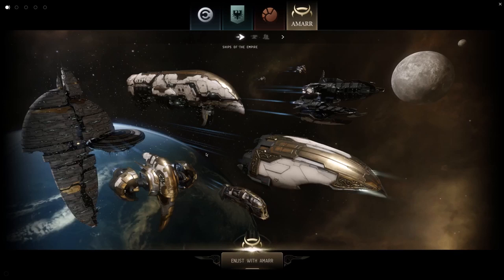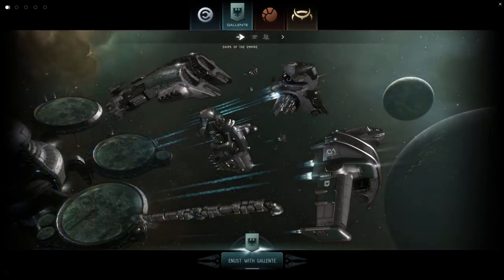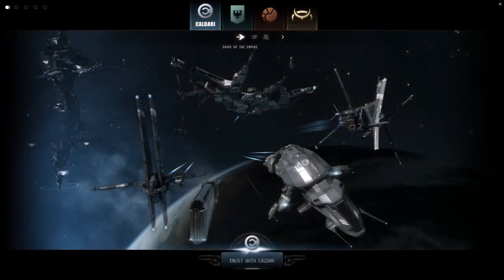So your starting race isn't incredibly important. You do get starting skills based on which race you choose, and for that reason, Gallente is probably the best starting race because you get access to the Vexor, which is the best early game money-making ship. But each of them has its own uniqueness and quirkiness, so pick whichever one suits you, and then you can cross-train into the other races eventually anyway.